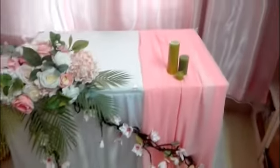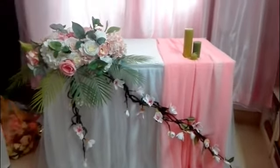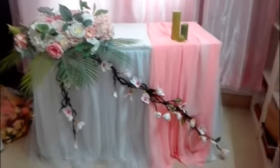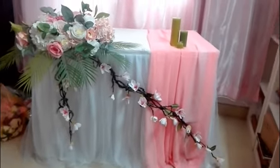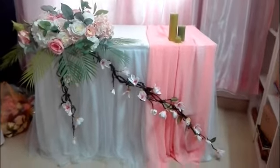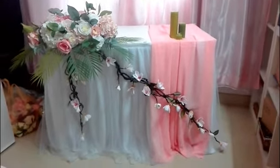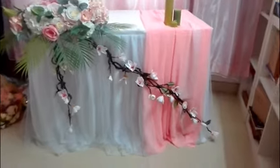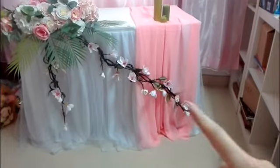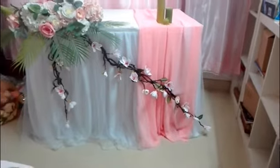Since I only have the green color, but the green color of candle matches this design. If you put more and larger candles, the result will be much prettier. But as you know, I only have these 3 candles. Okay, let's check the effect. The result is very pretty. If the one floral vine is a little bit thin, you can use 2 vines, so the design will be much fuller.